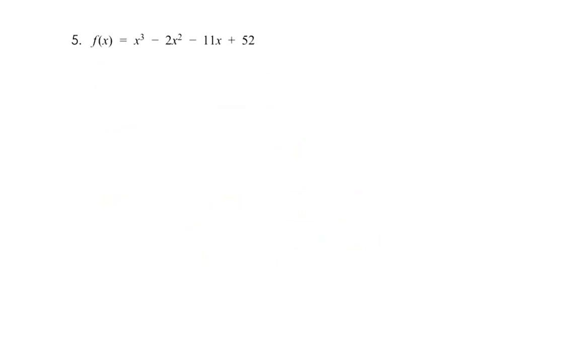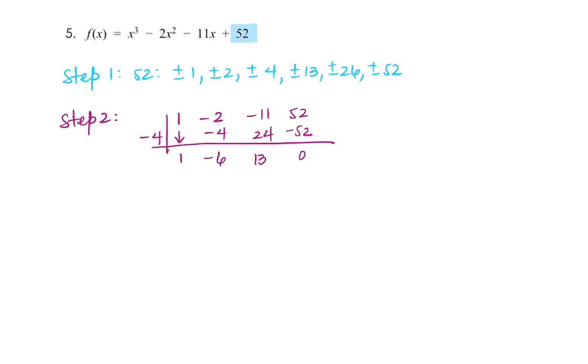Now, moving on to part 5. Let's start by finding the divisors of 52 so we can find our possible roots. Now let's proceed to perform the synthetic division. I already tried with positive and -1, positive and -2, and positive 4. So let's try with -4 this time. Since we get 0 for an answer, we could go ahead and say that -4 is one of the roots of the function. Now let's rewrite it that way.